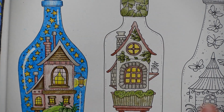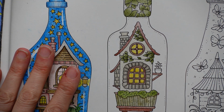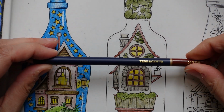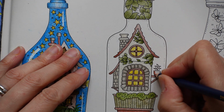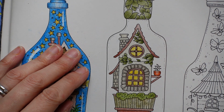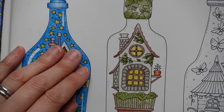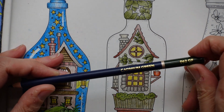Little plant, I think we'll do like a terracotta-y pot. The terracotta's quite bright, but I think that will work okay. So I'm going to try and make it a bit more intense on the side, top, bottom, a bit lighter in the middle. And our little plant wants a different colour, green. I'm going to go for the cadmium. I just like it. It's as good a reason as any, isn't it?